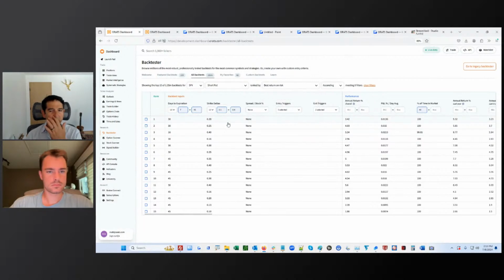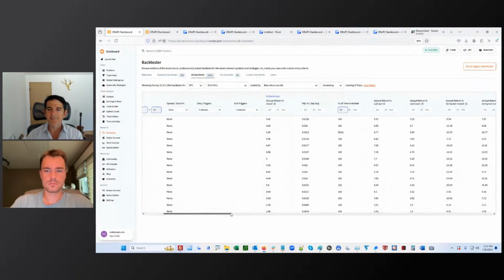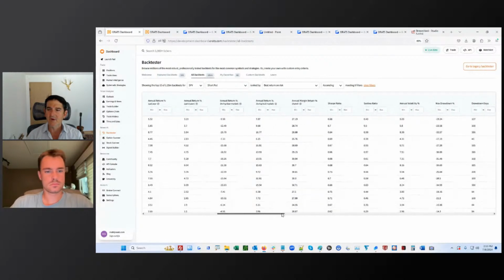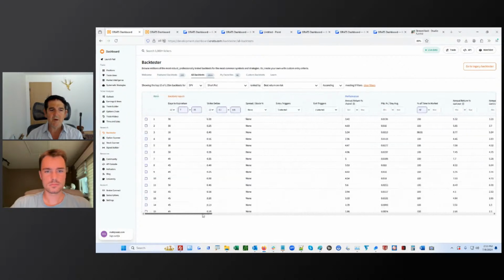So you might say, well, why does this one rank better? It's 3.42, and this one is 5.34. Why is this one above? It is because it has different worst drawdowns and all that. So the drawdown for the first one is 20%, 19%, and that was 33%. So there's also a Sharpe ratio slightly better on this one. So again, everyone's going to have differing opinions on what is better between those.